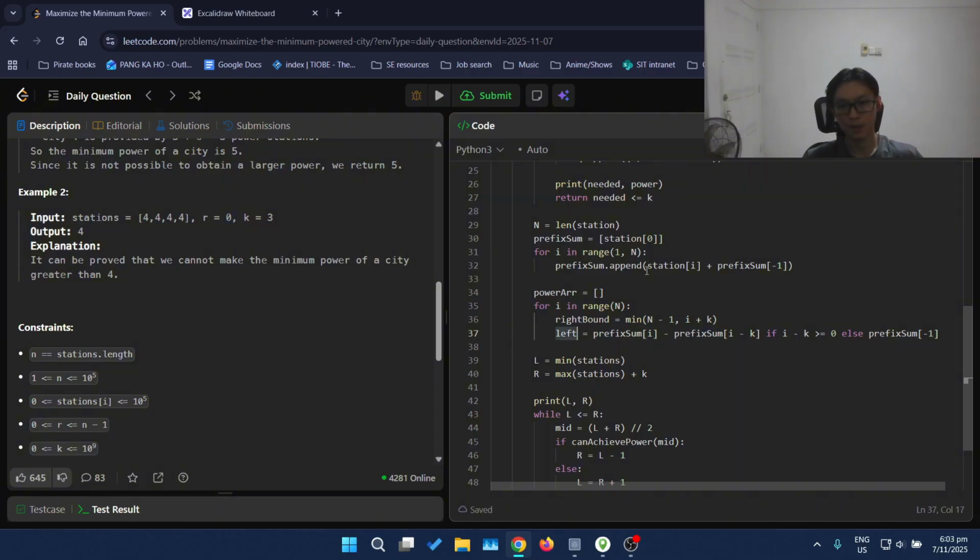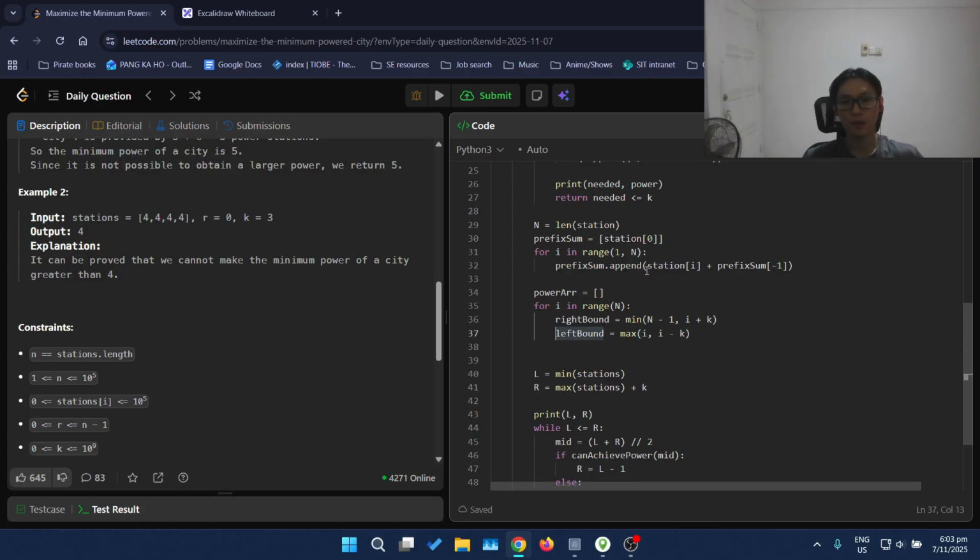The left bound is equal to the max of I and I minus k. Okay. So here the right contribution would be the prefix sum of the right bound minus the prefix sum of the left bound. Is that right?